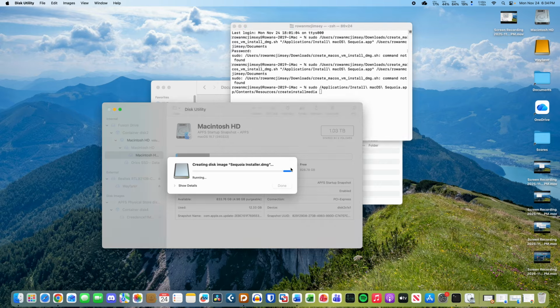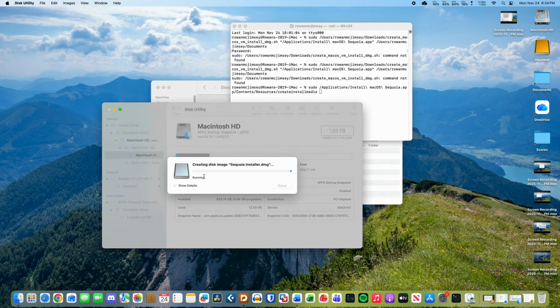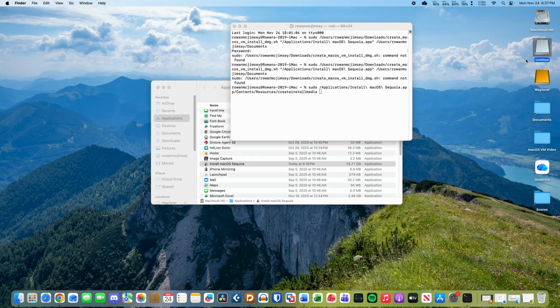I can't really cancel this disk image creating, but I'm going to try this ISO script one more time because I think that was a grave mistake and very embarrassing. So I'm going to see if that works when this is done, and I'll have this empty disk image in case this doesn't work. But when this is done, I'm gonna try this shell script once more. Okay, so we have our ISO image, which is untitled. I don't know why it's called that.